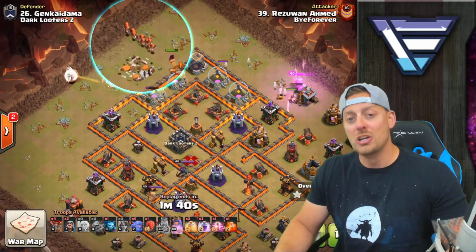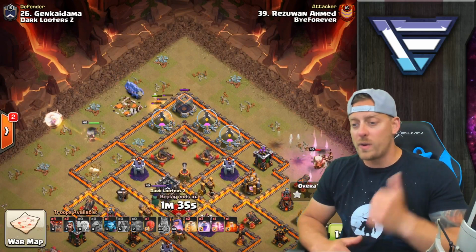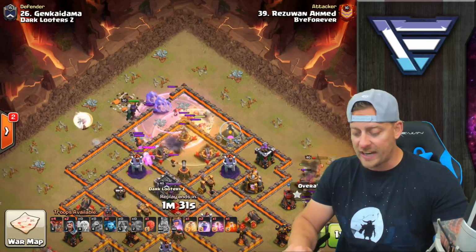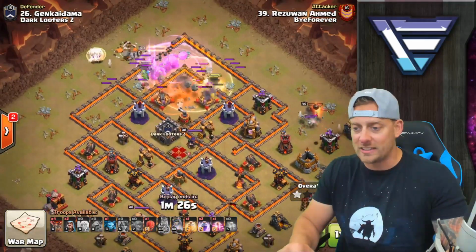It's so strong, so tanky. Watch these Valkyries as they go into the base. The king funneled this side, the queen's funneling that side. Then the queen will join the bowlers and the Valkyries under rage with the healers, and everything just tears apart the base. I mean, check this out, guys.